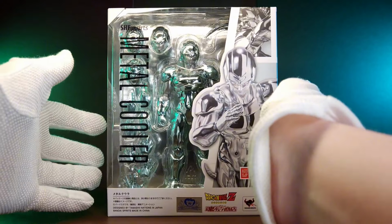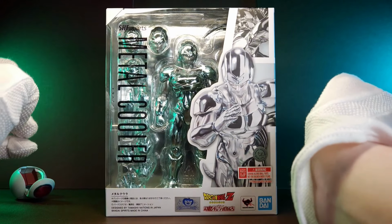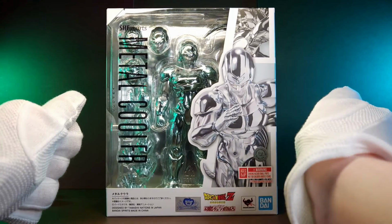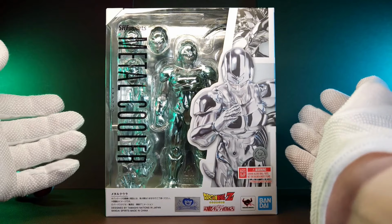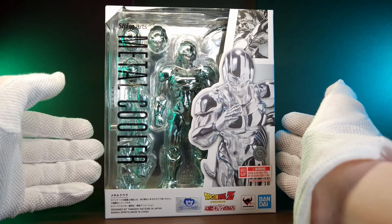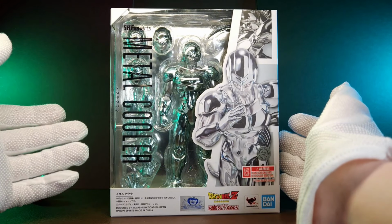First thing to talk about with this figure is the pricing and availability, which quite honestly is a pretty significant negative that it has to overcome in my book. The premium Bandai exclusive thing is okay. It's just a good way to cover their risk and tighten their order quantity.